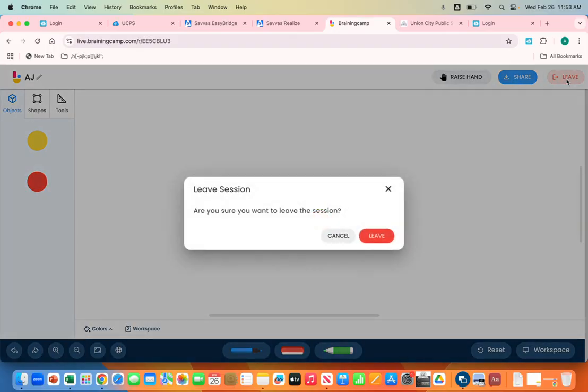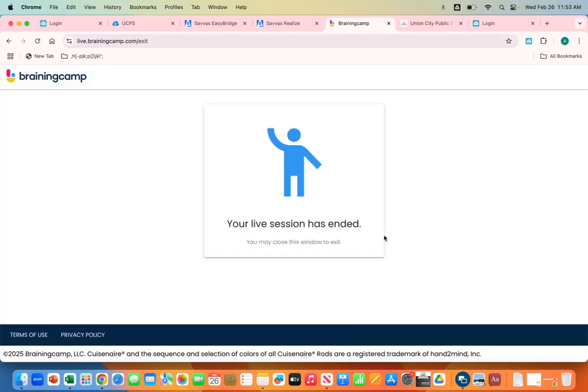Okay, so it ended, and now you as a teacher get to look at the student's work back in classes, clicking on their name, and you'll be able to see the work that they have completed, the task that you have given them, utilizing the manipulatives for that task.